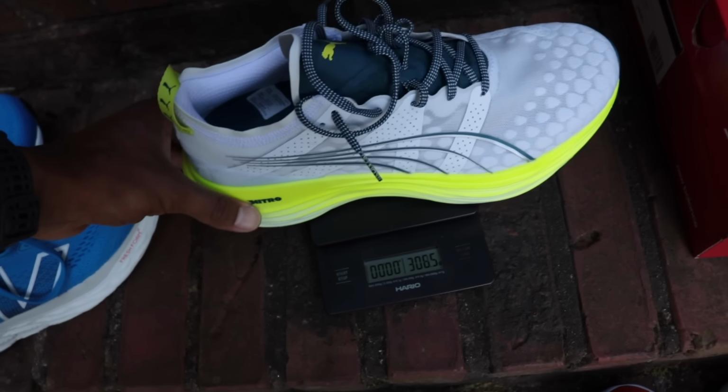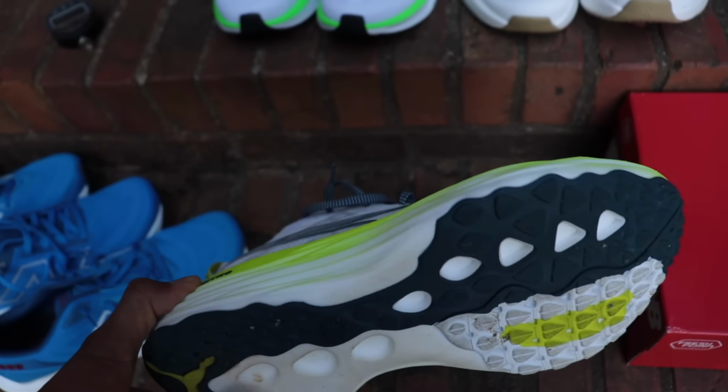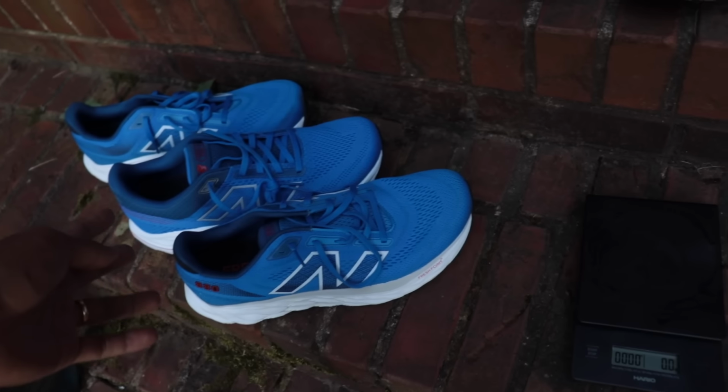I will have to get some more miles in this, though, to see if we get any sort of sensation out of it. I have heard you need that break in time. So a little bit on the heavier side there.